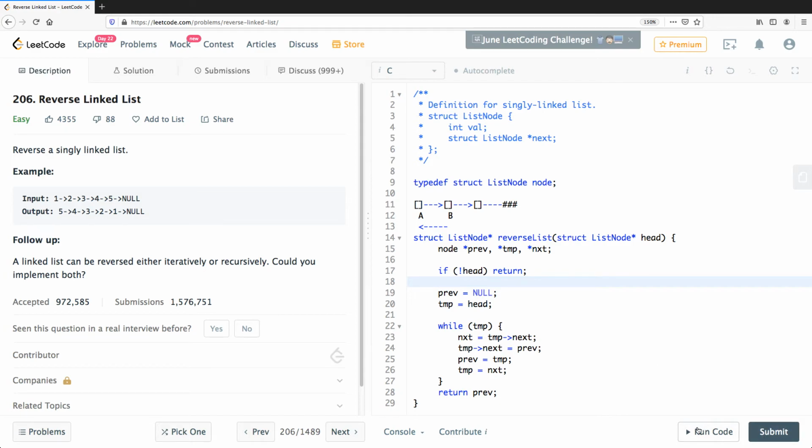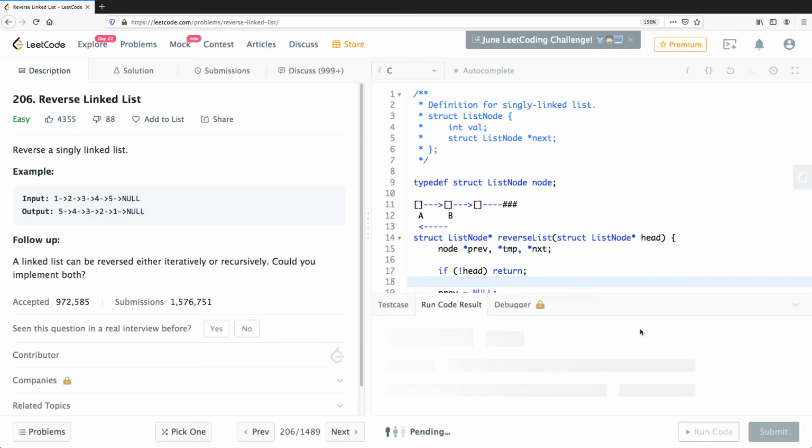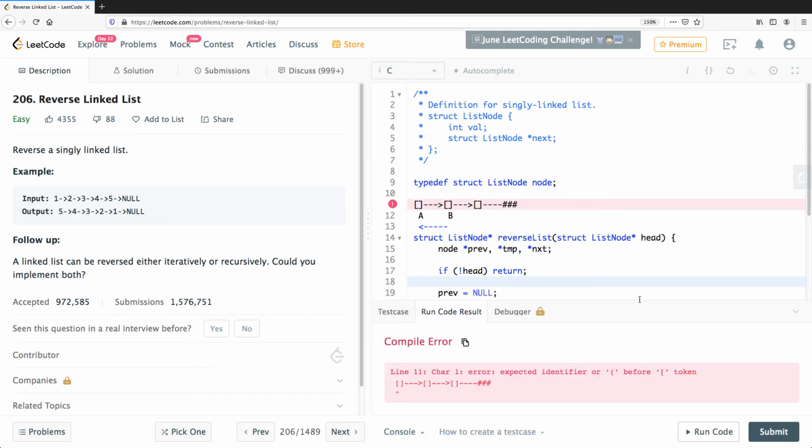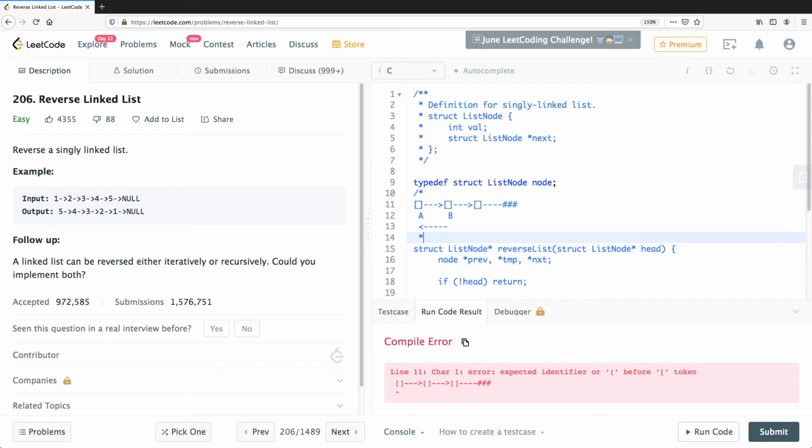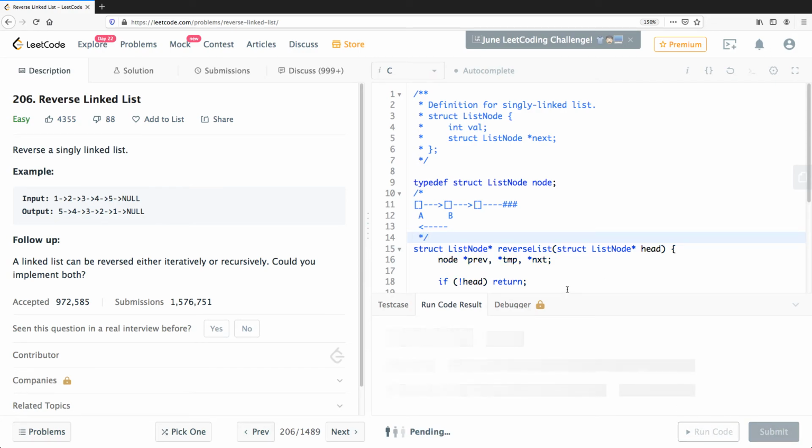So let's run this code. Okay, so we have forgotten to remove this thing that I wrote here, but maybe we can comment that out. That might be a good idea. So let's run it now.